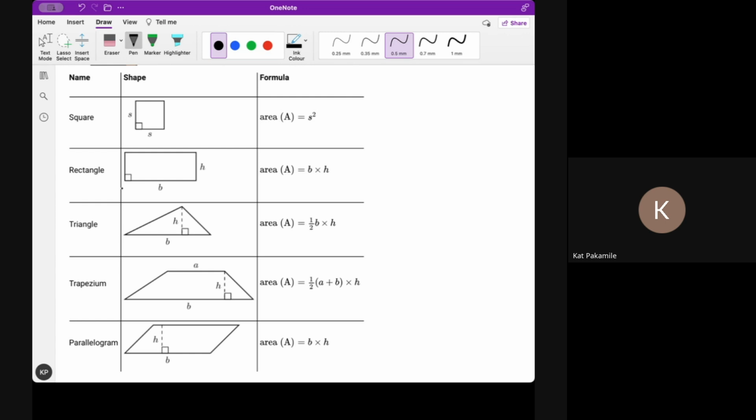Length times breadth and base times height are the same thing. Your length would be your base, which is your longest side, the one that is at the bottom. And then your breadth would be the height, which is the one on the side, on the right-hand side. Now, the next three shapes have something very special about their heights. Can anyone tell me what that thing is that is special about the height of a triangle, trapezium, and parallelogram? I know it just says height in the formulas, but there is something very special about those heights that we have to keep in mind.